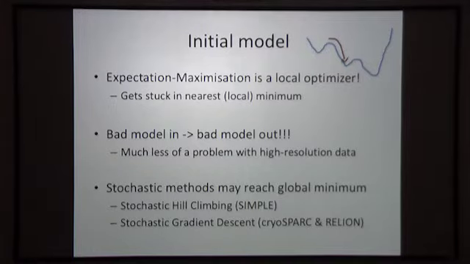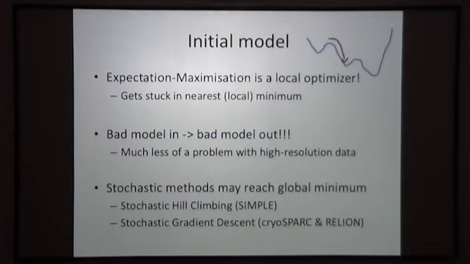What has been very successful in the past few years is to add some sort of randomness into these kind of projection matching-like algorithms, and by randomly perturbing it all the time, you can get to an algorithm which has the potential, at least, to converge to the global minimum. One of the first people to do that was Hans Elmlund in his program called SIMPLE, a method called stochastic hill climbing, and recently very successful by Marcus Brubaker, this CryoSPARC development, and they use stochastic gradient descent. And that's also actually what I've implemented in the latest version of RELION.